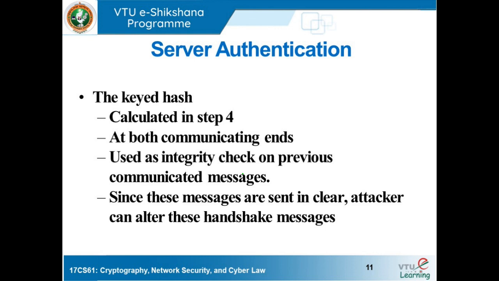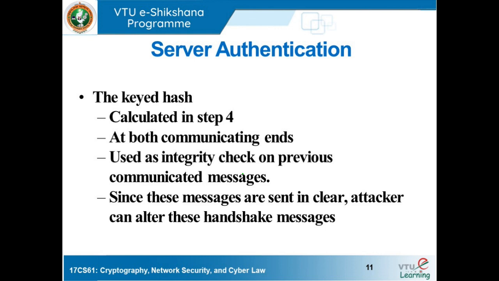Now in the SSL handshake protocol, we have seen in steps 1, 2 and 3, a lot of messages are exchanged as handshake messages. For all these handshake messages, a hash is computed by both the communicating parties, that is the client and the server. This hash will act as an integrity check for the previous messages that are exchanged. Once this hash is computed, they are sent to each other in step 4.